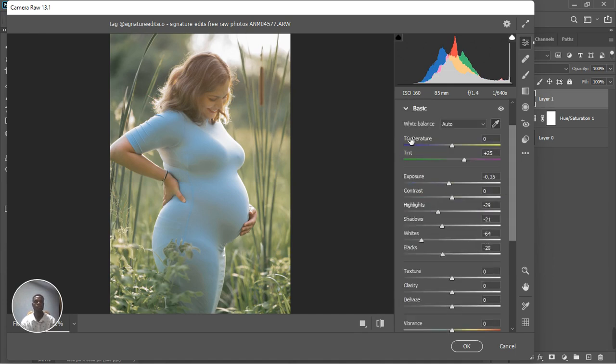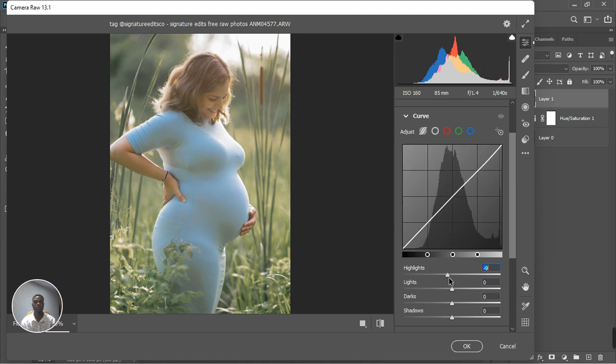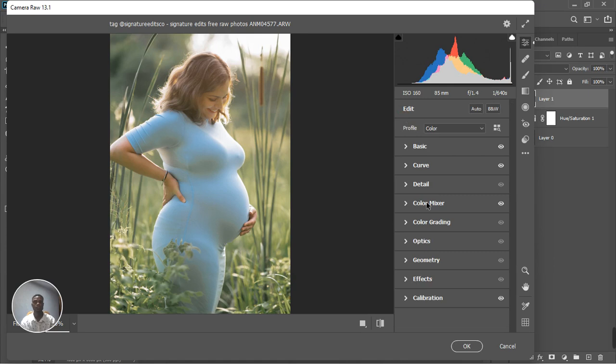Let's go back to the curve rather, and create an S curve. I'm going to increase the highlight. Oh, I guess we need to decrease the highlight. But let's increase the highlight, create an S curve, take this one back and create more contrast. Take this one back and then take this one all the way up. That's too much. Just a small +7. Take this one +7 and -6. Okay, so let's close it.